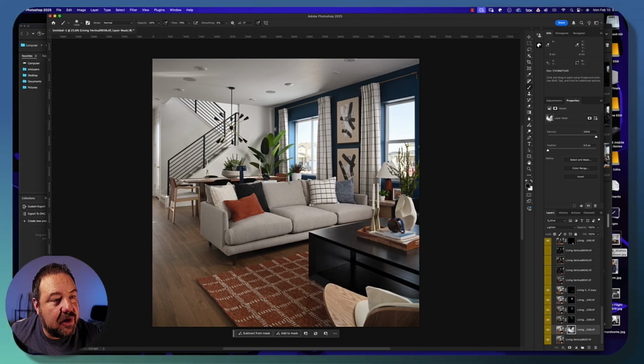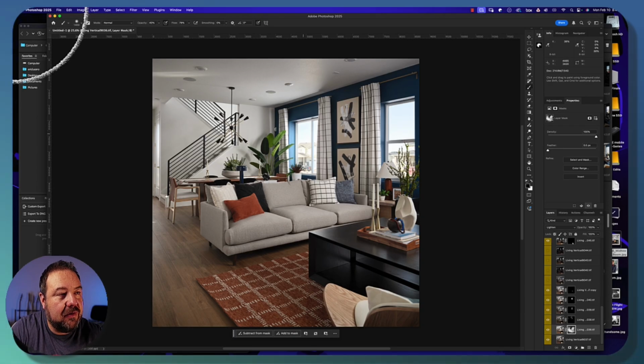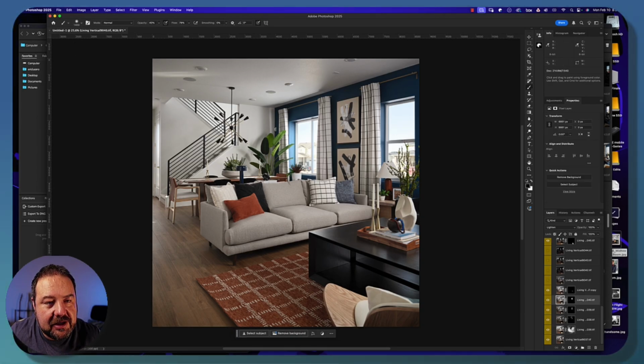This was me darkening down that curtain a little bit. Or no, this was brightening it. Brightening that window frame. And so now that I'm looking at it, I don't need it as much as it is. So I'm going to drop the opacity down to 70%. Those curtains were getting a little bright. It's still getting a little bit bright on this window frame for me, so I'm going to go down to like 30%.